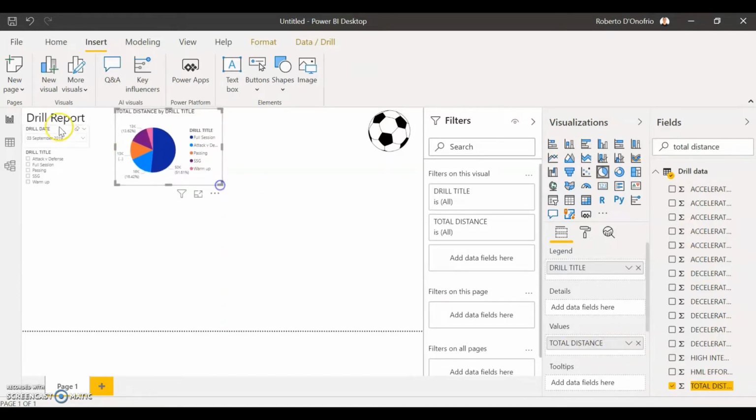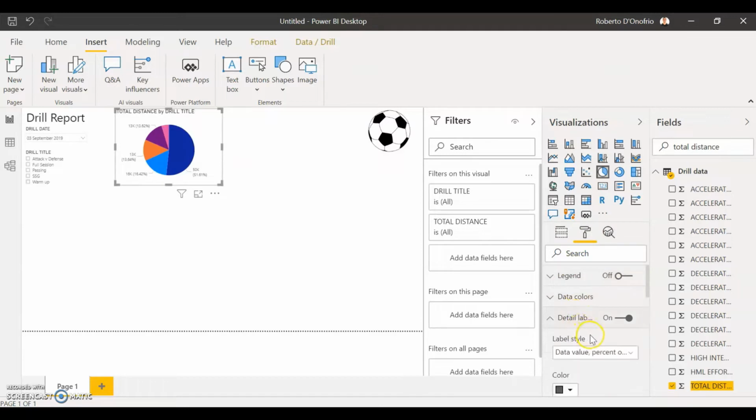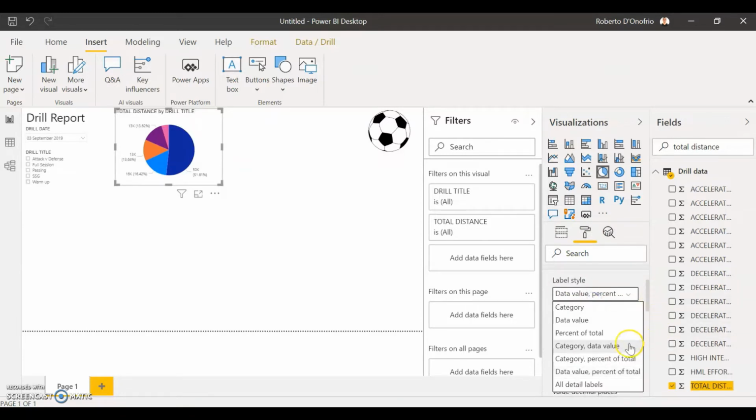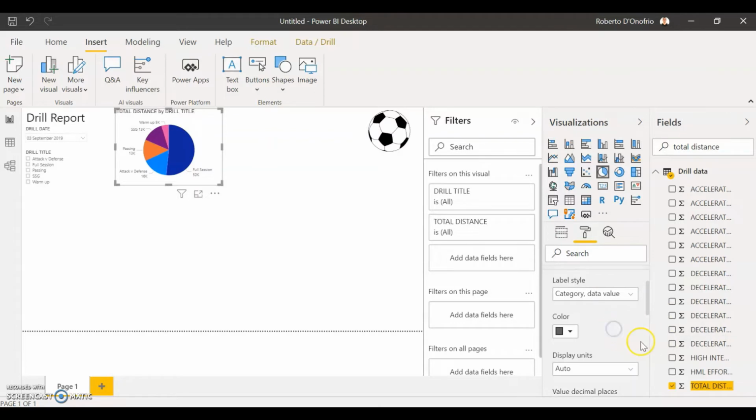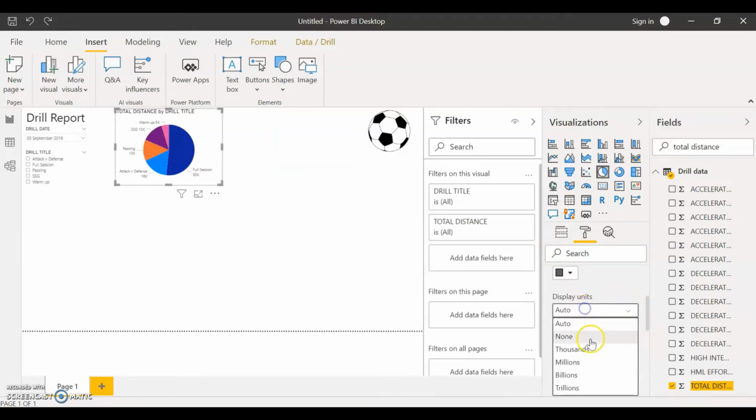So this is going to give me a good indicator of what my total session is and where the load is actually coming from each drill. What's the different contribution for each drill in terms of the total load. So I'm just going to modify this chart a bit to make it a bit cleaner. I'm going to take the legend off. And I'm going to modify the data label so that it shows category and data label. And also you can see that the units are actually coming in as 50K, 16K. So I'm going to change that data label to display no units.